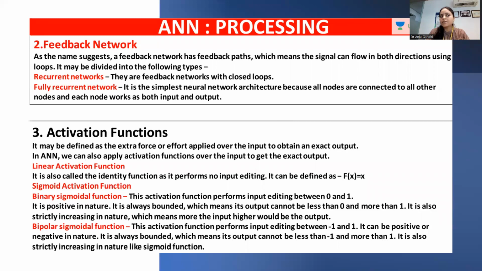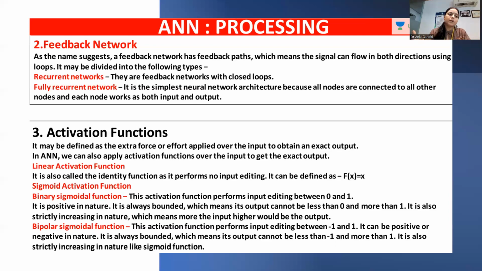So we are discussing feed-forward networks till now, right? But now there is one more network topology in ANN processing that is known as feedback network. We have two categories of feedback networks: recurrent networks and fully recurrent networks. Whenever in the network we have a closed loop of feedbacks, that is known as a recurrent network. And when we have a simple neural network where all the nodes are interconnected and they also have a feedback from input to output, that is known as fully recurrent, right?